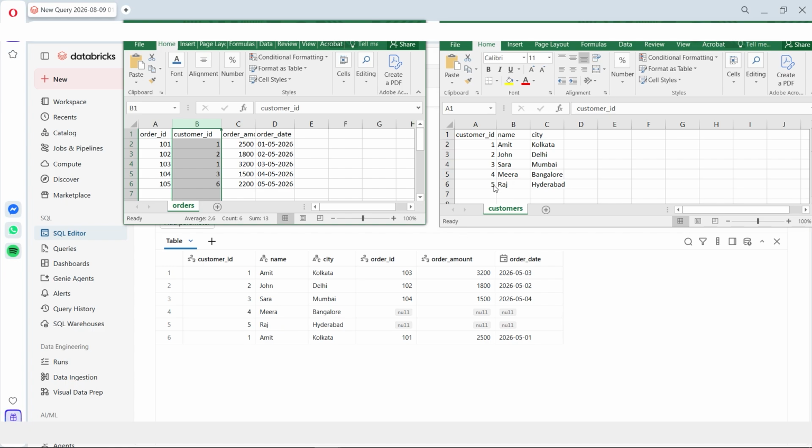So Meera and Raj have the order ID 4 and 5. That is how we have done the left join, right? The left join basically keeps all the data from the left table, including the common ones as well. So here basically all 5 customers are included. So looks good.